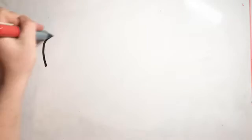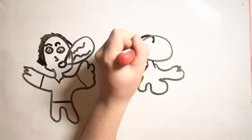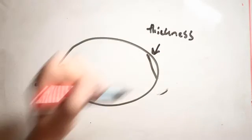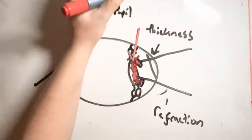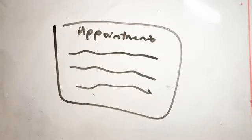Prior to the LTK procedure, the patient will meet with a coordinator that will discuss what the patient should expect during and post LTK surgery. Throughout this, the patient's medical history will be evaluated. Along with this, their eyes will be tested by measuring the patient's corneal thickness, refraction, and pupil dilation. Once the evaluation has been completed, the patient will then meet with the surgeon, who will answer any further questions the patient may have, and then follow along with the scheduling of an appointment for the procedure.